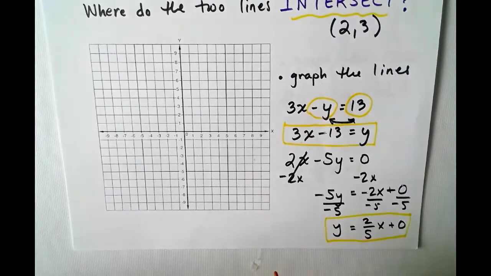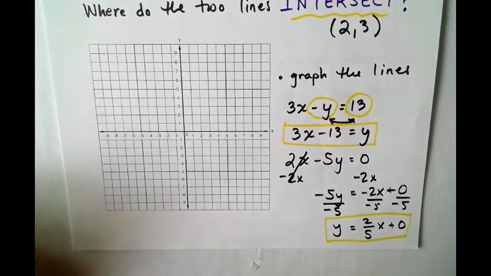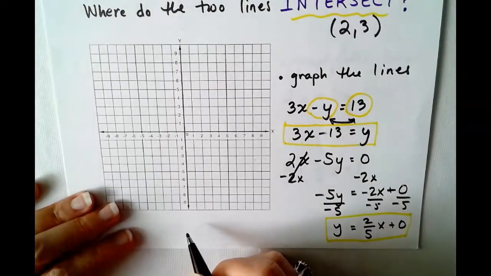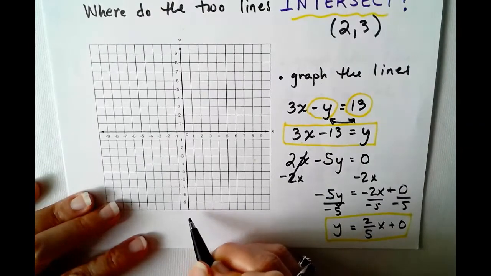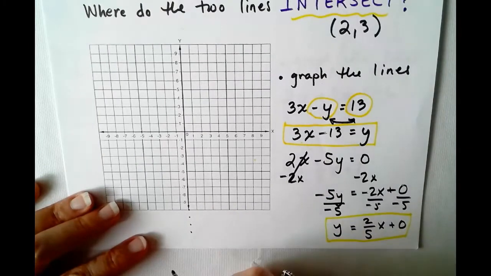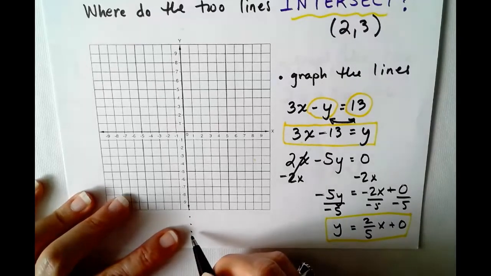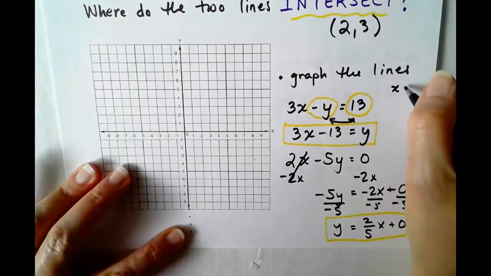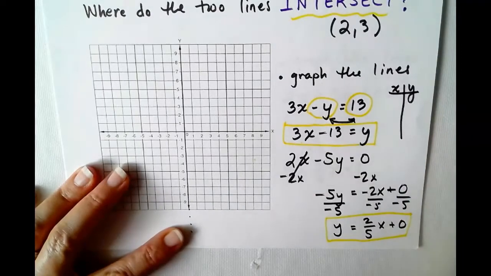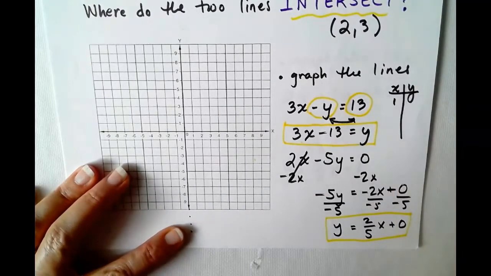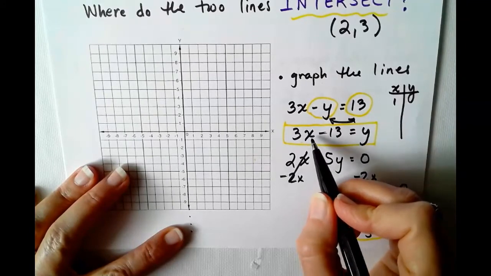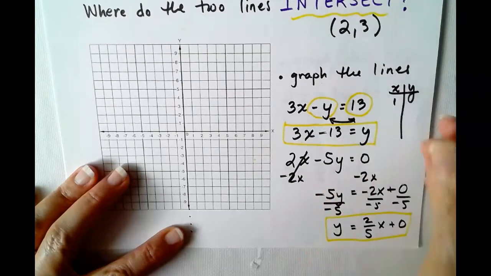Remember, this is a system, and a system is going to be 2 or more equations. So let's graph it. Now, this first one is at negative 13, which would be slightly off the graph. So 10, 11, 12, 13. But remember, this is only 1 point. So maybe instead of finding the y-intercept, why don't we think of this in terms of a little xy chart for just a moment? And what would we get if we plugged in a positive 1? If we plug in a positive 1 right there, we get 3 times 1 is 3, and 3 minus 13 is negative 10. That will fit on our graph.